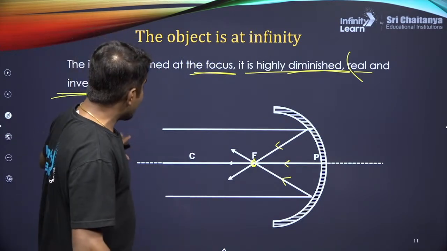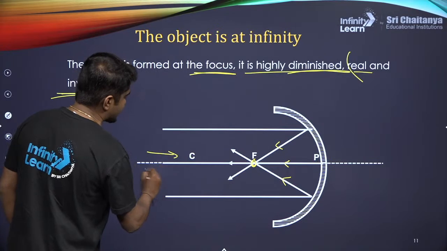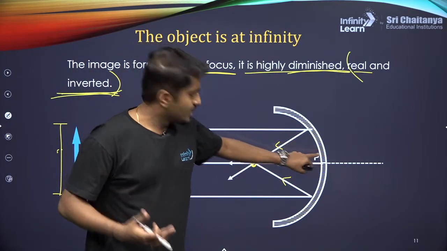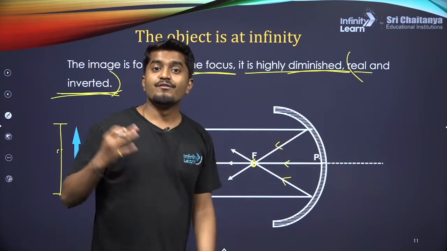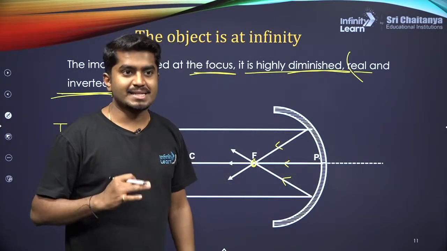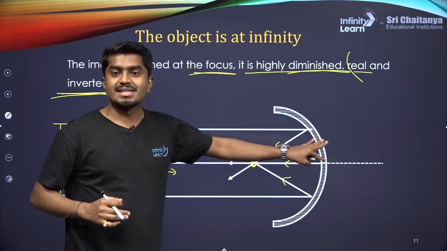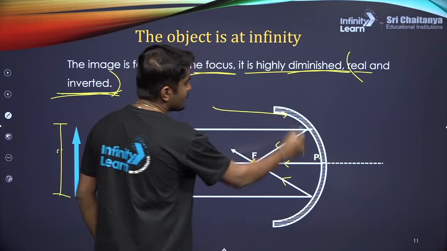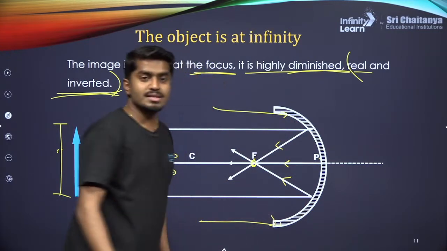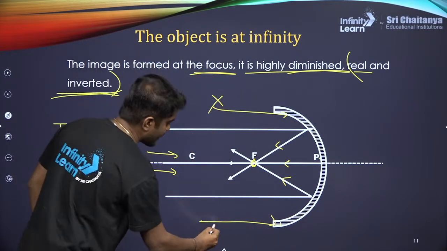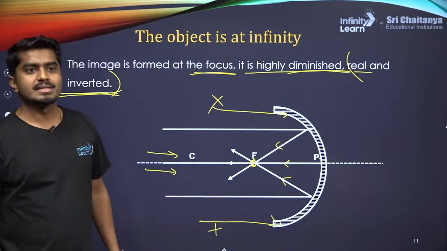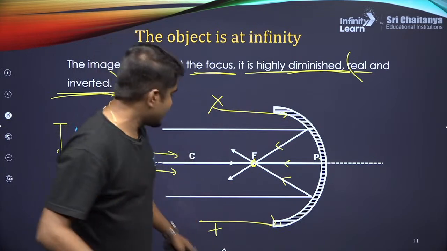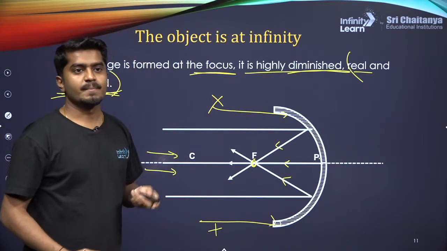Alright, what are the assumptions? The assumption is the incident rays are always falling on the mirror on this curvature which is very close to the principal axis. So only these rays we are going to consider. The other rays, let's suppose there is a ray falling on the mirror at the sides or corners, these rays we are not going to consider. That is the assumption. They are difficult to study, right? Once you go to 12th, you will study even these kind of rays. Alright.